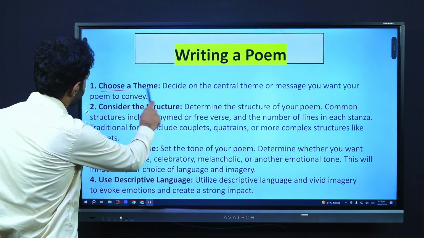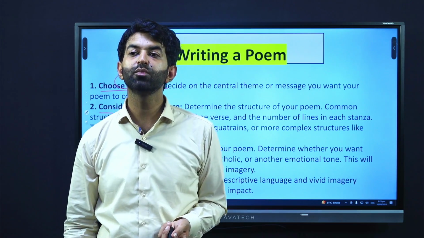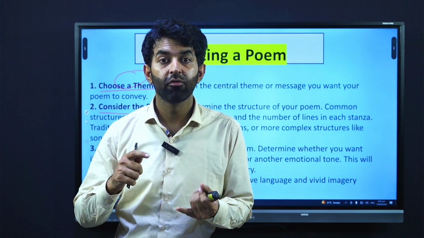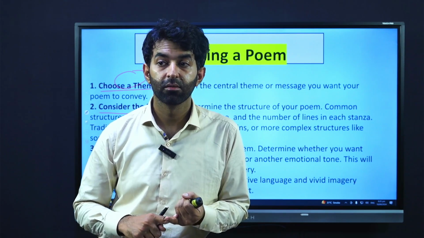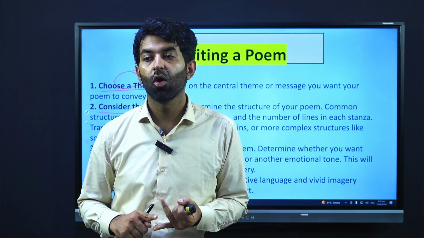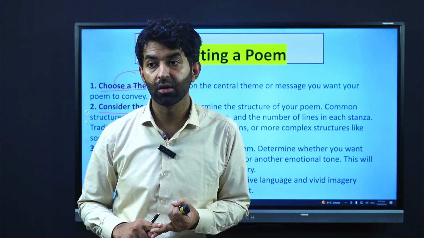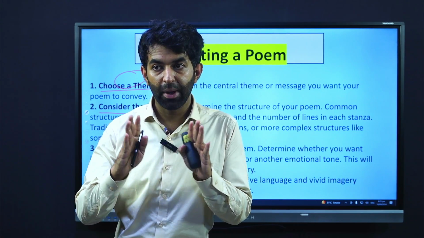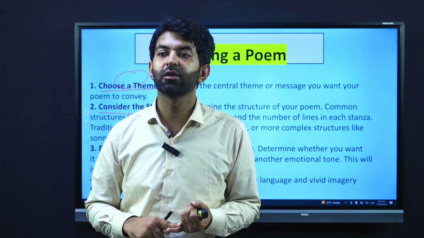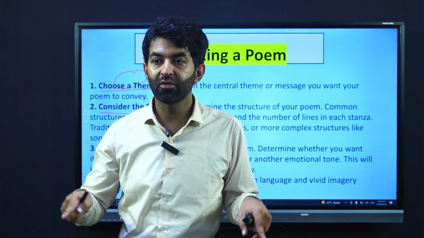Then after choosing the theme, you will consider the structure कि ये जो poem है इसमें कितने stanzas होंगे, एक stanza में कितनी verses होंगी, और क्या ये free verse poem है? Am I going to write a free verse poem or a sonnet or different couplets, or am I writing a haiku, short Japanese kind of poem? Am I writing a quatrain containing 4 lines? So पहले आप structure को clear करेंगे, what you're talking about. So I hope that you know that a couplet is composed of 2 verses. There are triplets, and there are quatrains.